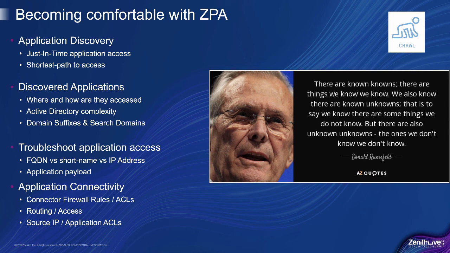Similarly, we need to make sure the connectors are deployed in a way that they can connect outbound to the Zscaler cloud, and making sure you're following the best practices for those, that we're not seeing requests getting dropped on the firewall or blocked on that outbound access. So making specific concerns and investigations onto, are all of my connectors being able to connect to, number one, all of the applications, and number two, the Zscaler cloud, is important to make sure everything works.